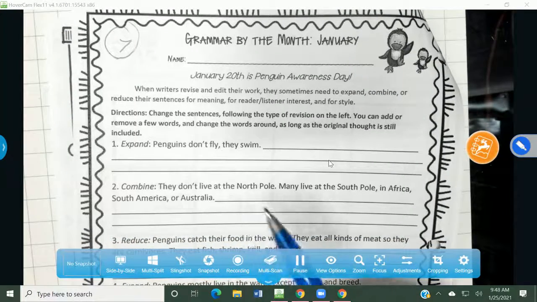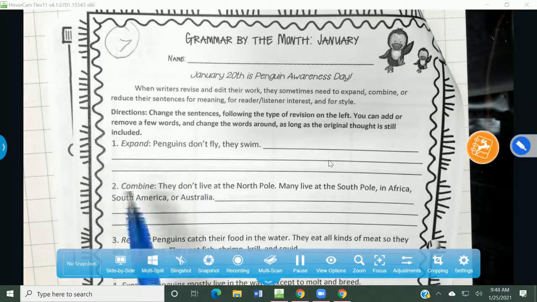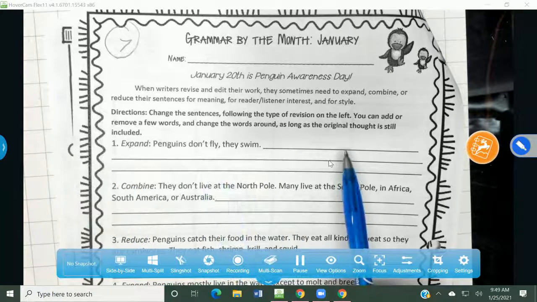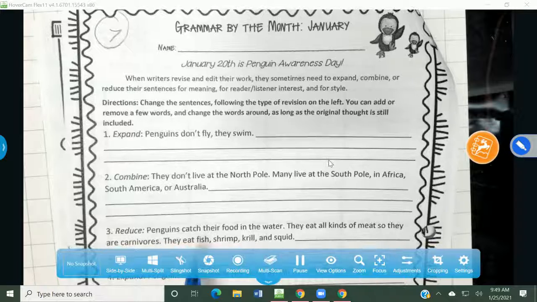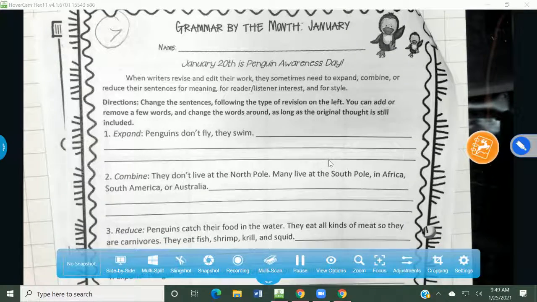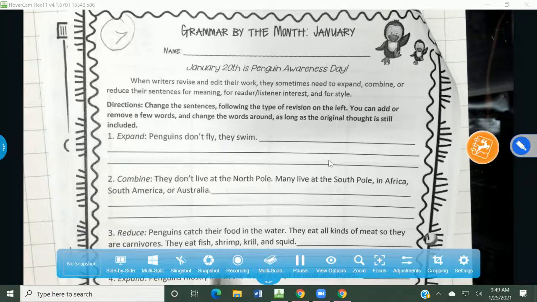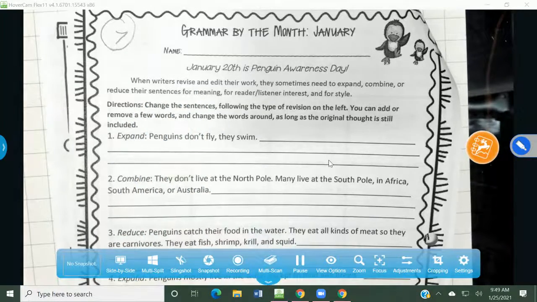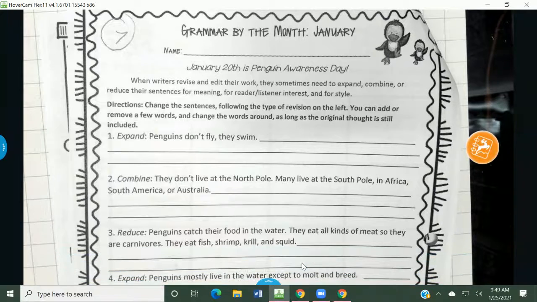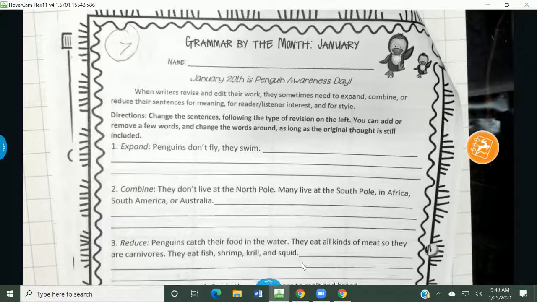What we're going to do is see how they want us to change the sentence by either expanding it and making it longer, by combining two sentences into one, or by reducing a sentence because it's just far too long. There's too much information. And this is an editing skill that you guys need to know how to do so that when you edit your essays in class, whether it's an opinion essay, a narrative essay, or an informative essay, you know how to do this. Because again, this is an editing skill that writers do during their revision stage of writing. So this is something that I'll be looking for and reminding you to do when you guys revise and edit your essays in class. So let's go ahead and get started.